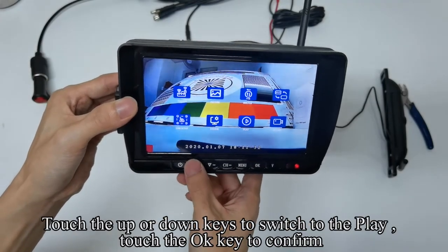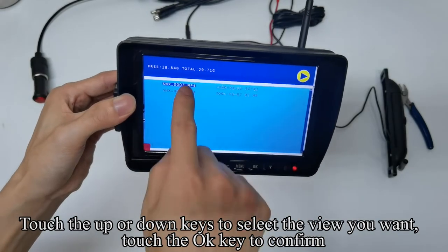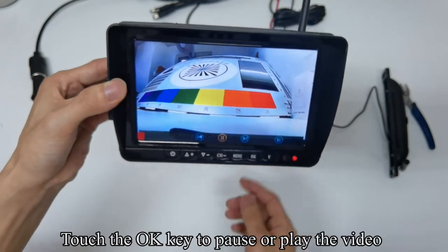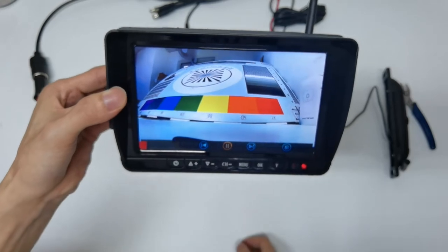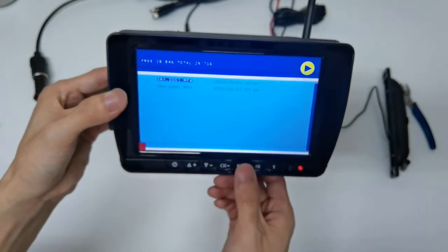Touch the up or down keys to switch to the play. Touch the OK key to confirm. Touch the up or down keys to select the video you want. Touch the OK key to confirm. Touch the OK key to pause or play the video. Touch the menu key to return to the previous interface.